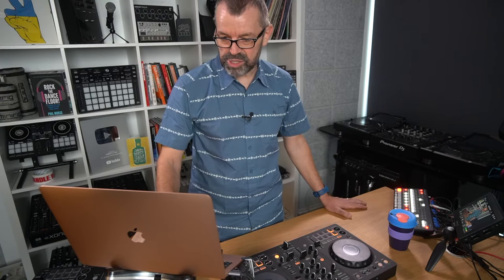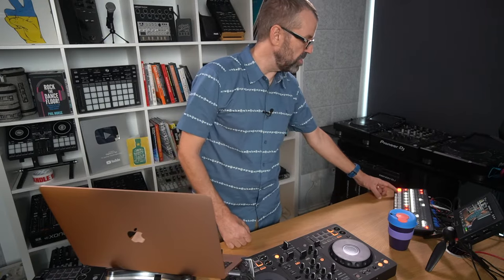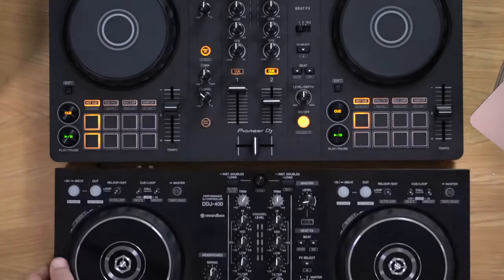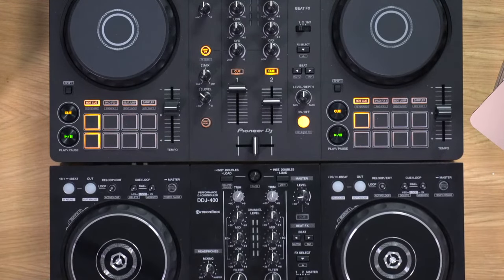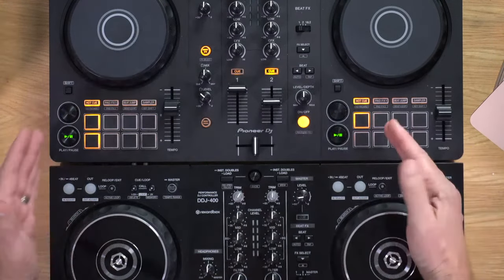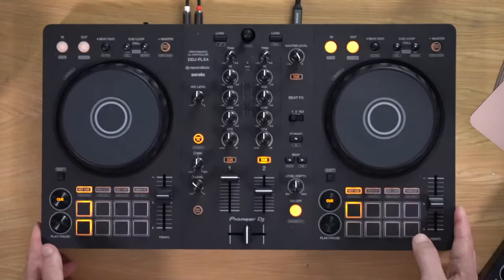So can you size it up with the DDJ-400 again, side to side, not on top? Not easily because of the way our cameras are zoomed, but I can have a go at doing that for you. This is the 400 at the bottom, and that is the FLX4 at the top. They are honestly exactly the same. Apart from the rounded corners, they are exactly the same size. They're the same depth, the same height, the same width. There's no difference in the components they've used either as far as quality goes.